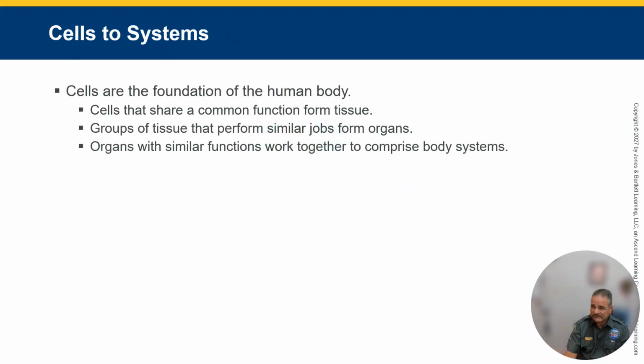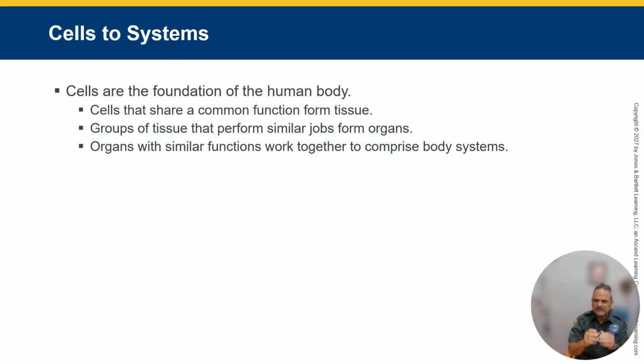Cells. Okay, cells are the foundation. There are billions of cells in your body, from the very tip of your head to the tip of the very finest hair, down to your toenail. All right, there's billions of cells. Cells are the foundation. Cells that share a common function form what we call tissue. So these cells all do the same thing. If they do the same functions, we call that tissue.